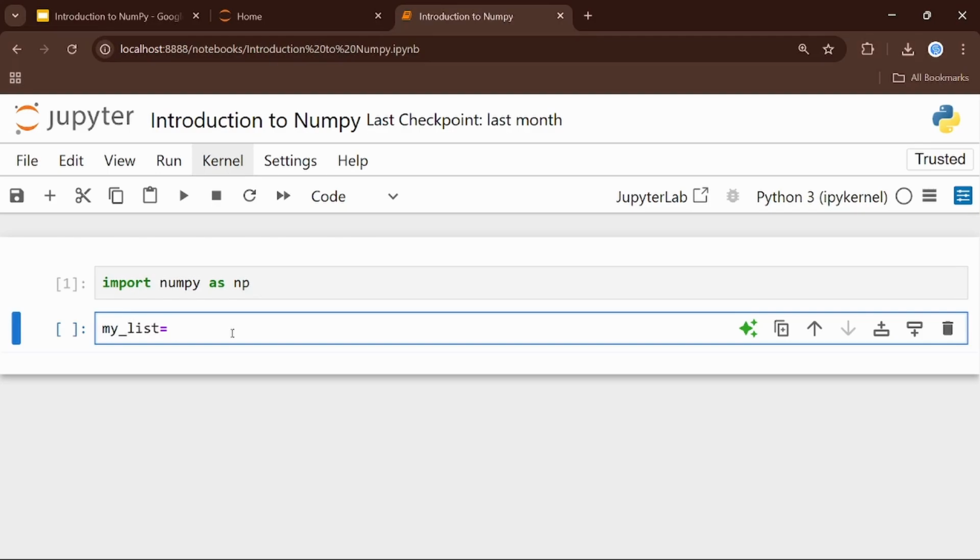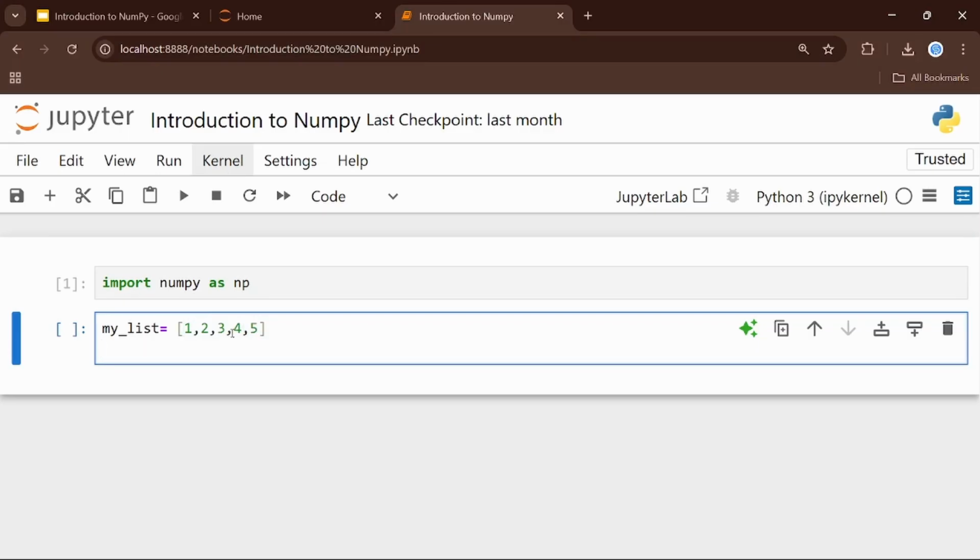For creating a list we simply use square brackets, and inside that we can add some kind of data: numeric values, objects, integer values, different sorts of data. I'll simply use the digits 1 2 3 4 and then 5. So this is one list I have created.